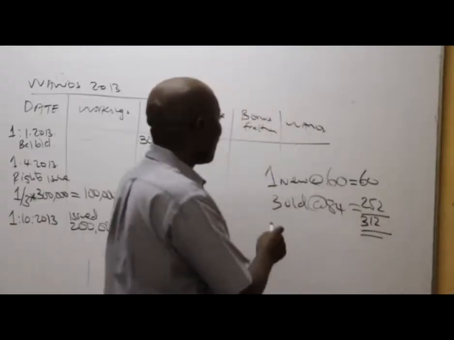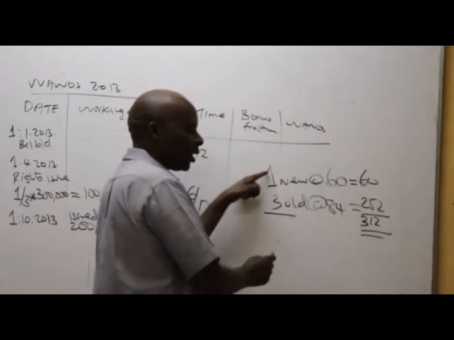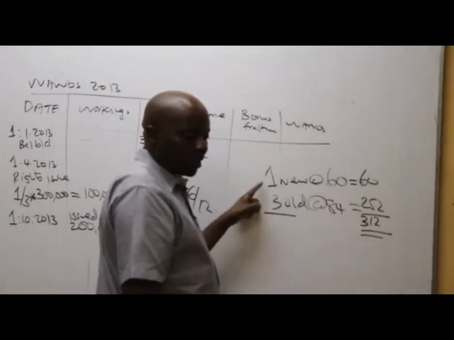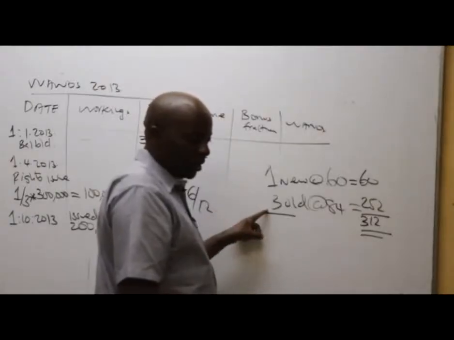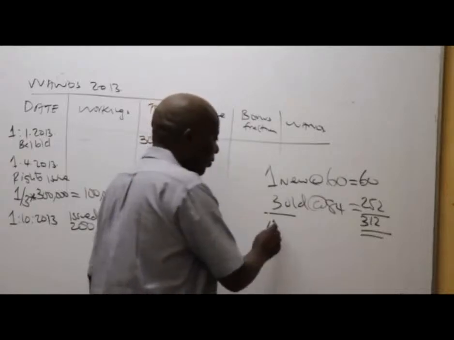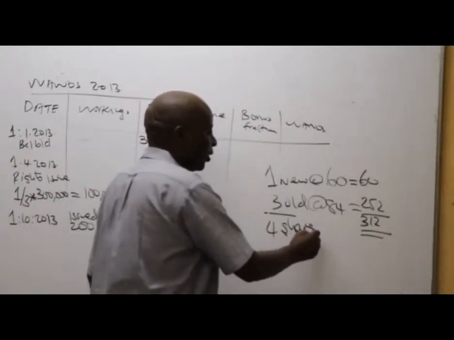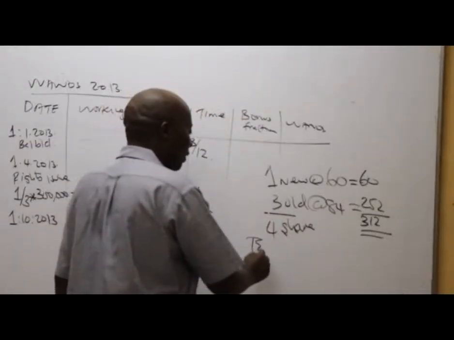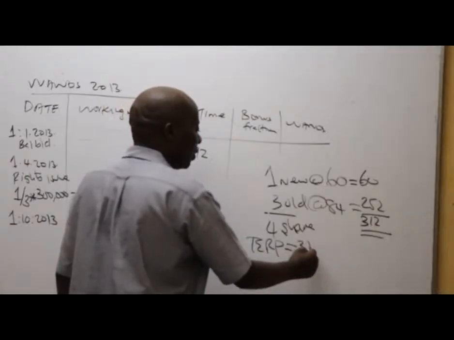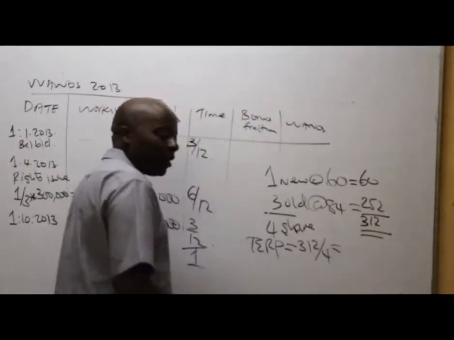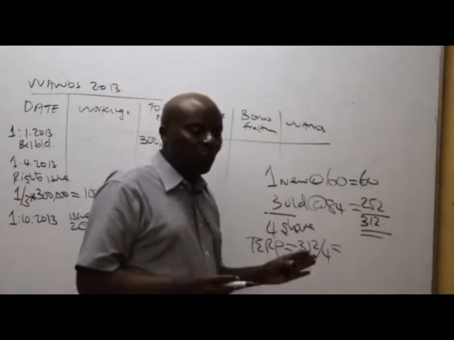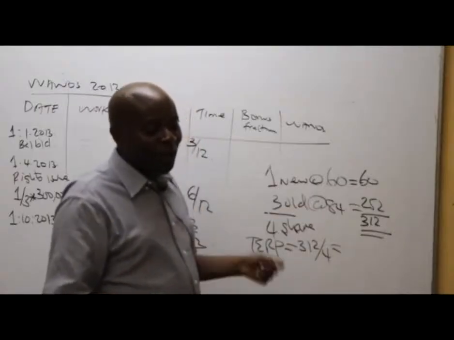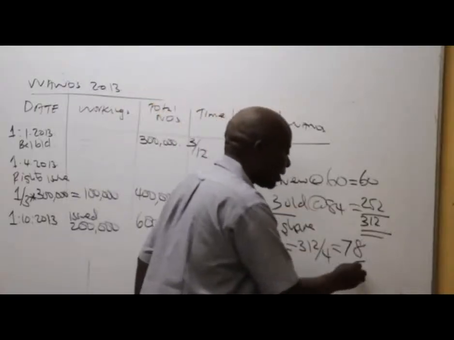Kwa hivyo inamaanisha this 312 is for how many shares? Ati 1 neke. Ukiongeza itakuja 4 shares. So the price for 1 now here will be the theoretical exercise price, which will be 312 over 4. Ladies and gentlemen, you may not have gotten anything from this mwalimu, but I so strongly believe that at least umeshika formula ya theoretical exercise price. Uendi nyumbani bure. So this is 78 like that.